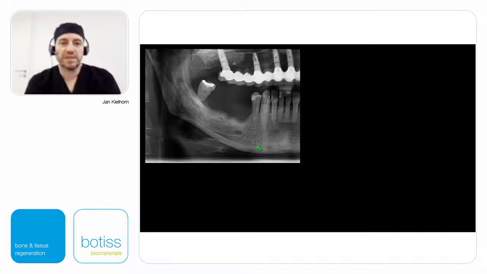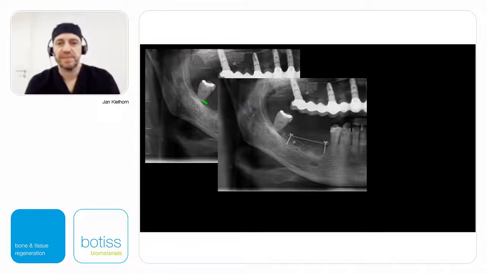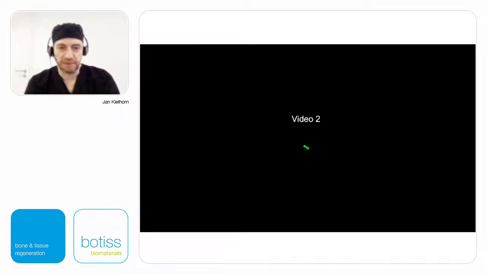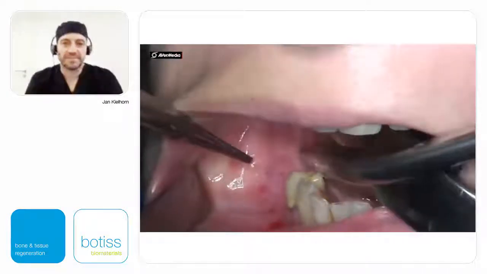Also, the vertical dimension, of course, can be adjusted if you need some vertical augmentation. See here the bone starting to go over here. So we need some vertical augmentation. So we can use the bone plate as a bridge to keep up the soft tissue and create a container which is stable, and then can augment that to have a higher ridge, with some aspect about some material about the nerve. So we show a video now showing you how this vertical augmentation is done.